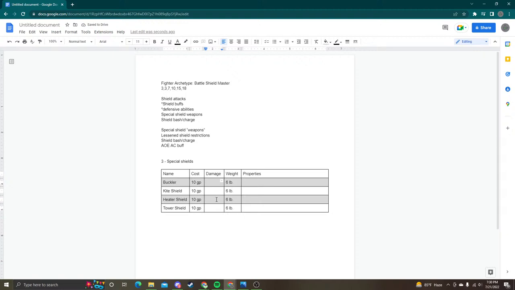Okay, damage. A buckler. Should we do like a D4? Definitely light. Light. Kite shield. Heater shield, this would be the same. So we should make this here a 6. D6. This is 1D8.